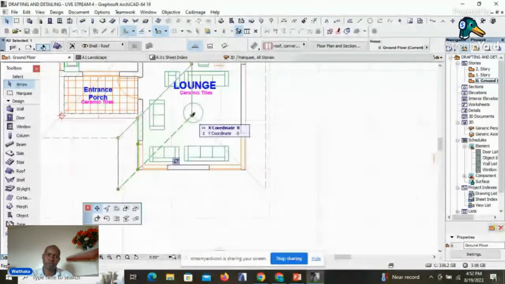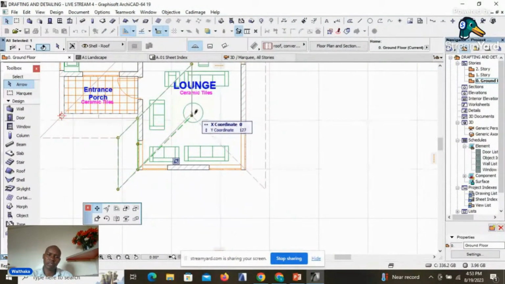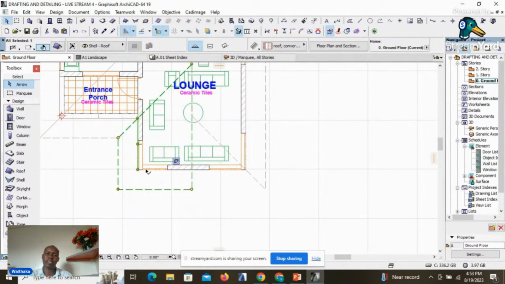Then we want it to be aligned with this point. So we just push the cursor, then we align it with that part, and we can see that now that roof has covered that part of the building.